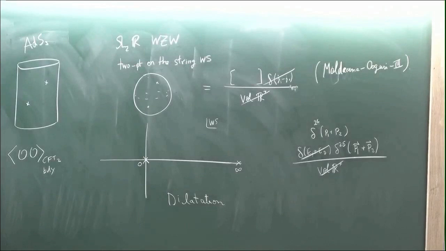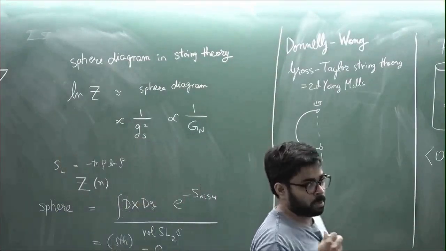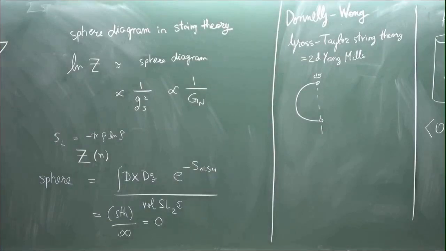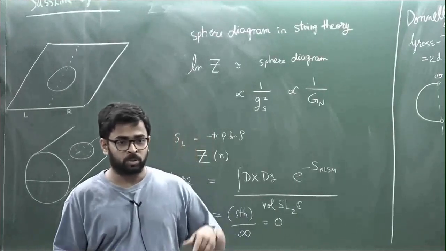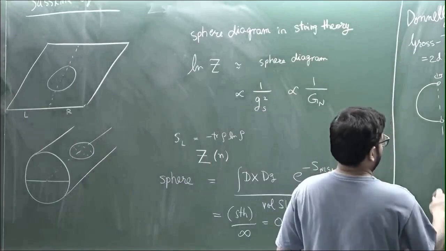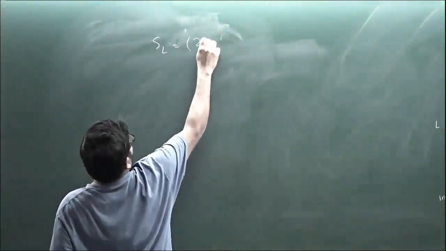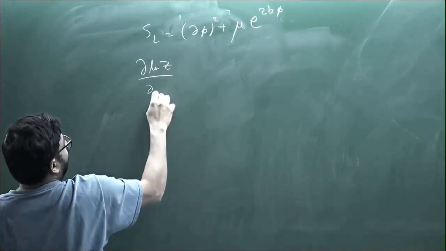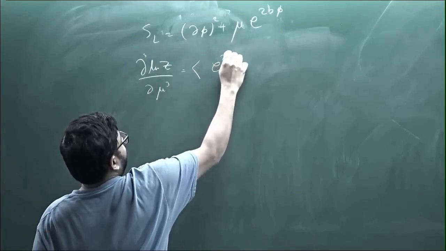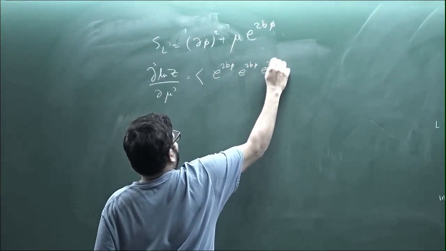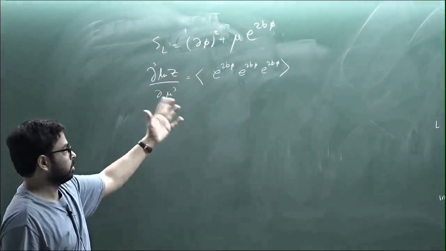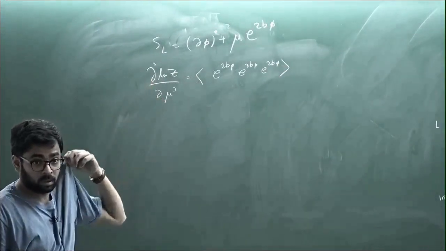Okay, so let me say one more example in string theory where we know that the sphere partition function is well defined: Liouville theory. In Liouville theory there is a parameter mu, the cosmological constant, and we can take log Z as a function of mu and differentiate it 3 times with respect to mu. That corresponds to inserting the vertex operator from the action of Liouville theory, which contains some kinetic terms but also a mu e to the 2b phi term. So you take 3 derivatives with respect to mu, and it becomes a 3-point function of these 3 objects. And this we know how to compute. 3-point functions in Liouville theory are known. You integrate the answer back 3 times. You get some integration constants, but there's a well-defined piece of the answer in Liouville theory.